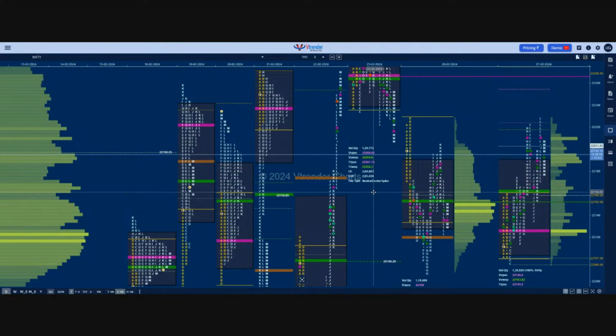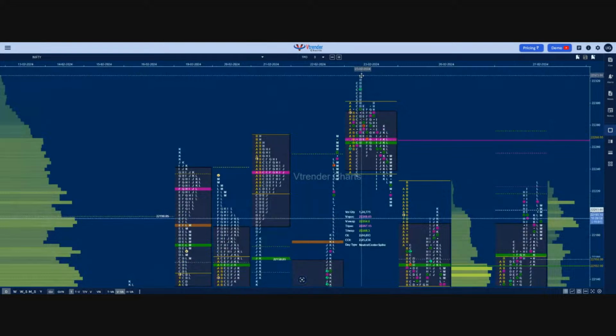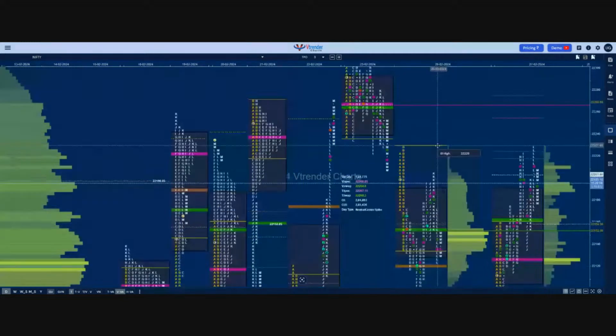So as we can see, Friday we had a neutral extreme day down where we left this FA at 22325. So of Friday, which was at 22237, was our reference, because as long as Nifty futures remained below this, that FA was in play. And the FA, we consider the failed auction to be a good swing reference.